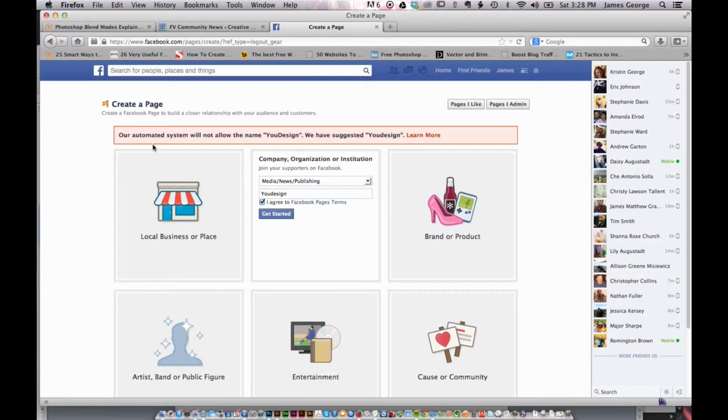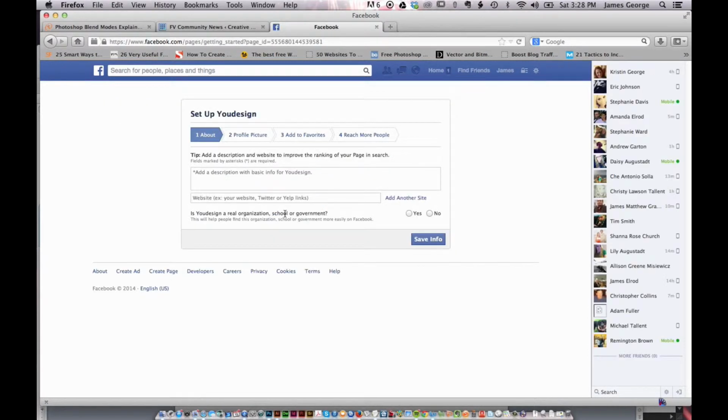Okay, so they didn't like that I capitalized the D, so they uncapitalized that, made it lowercase. So that's fine. Click on Get Started. Here you're going to add a basic description about your site.